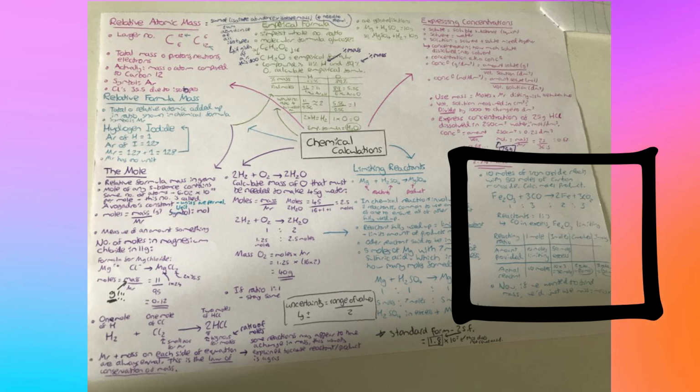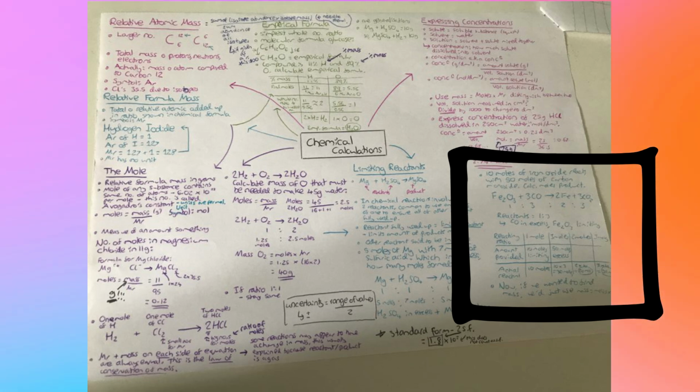We've actually got 50 moles as per what the question has told us, which means that we've got more than enough carbon monoxide. So the carbon monoxide is in excess. Now, because the carbon monoxide is in excess, that would mean that the iron oxide is our limiting reactant, which will limit the amount of the products formed.